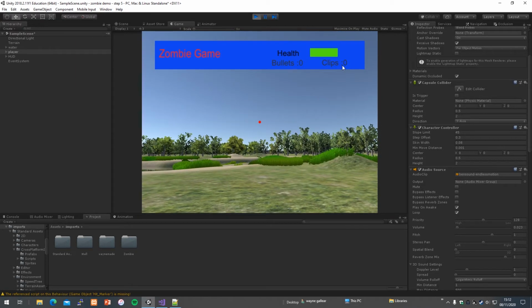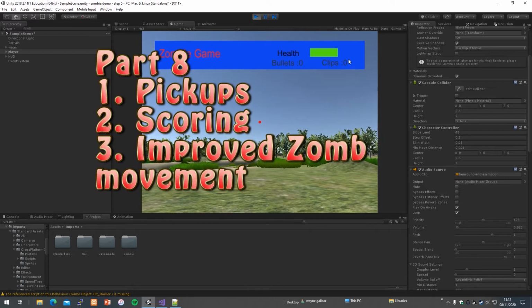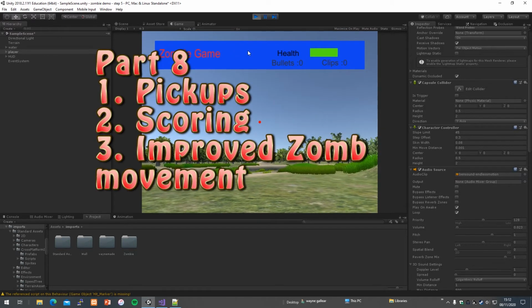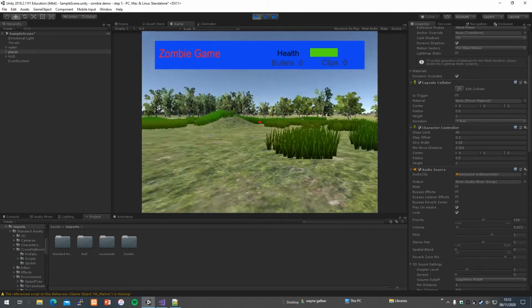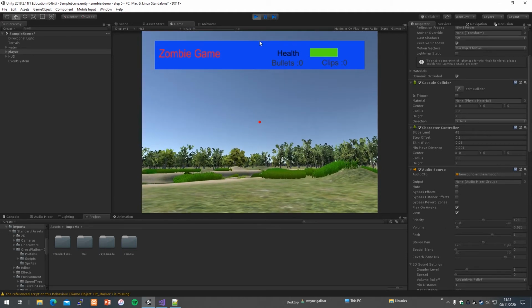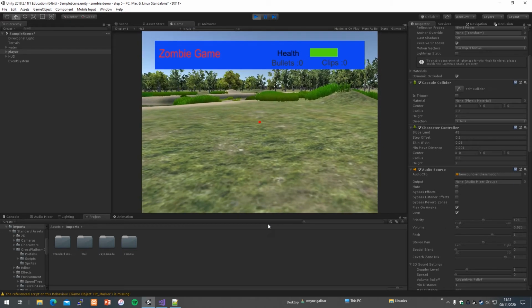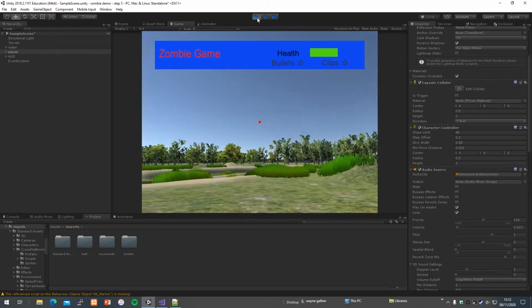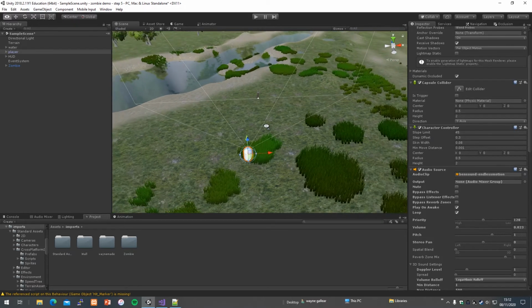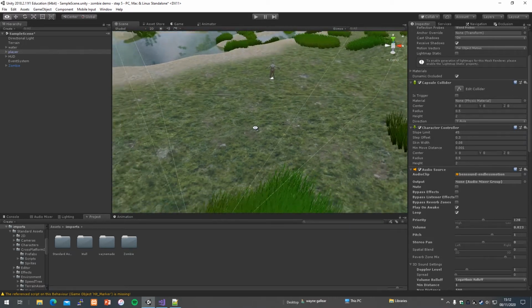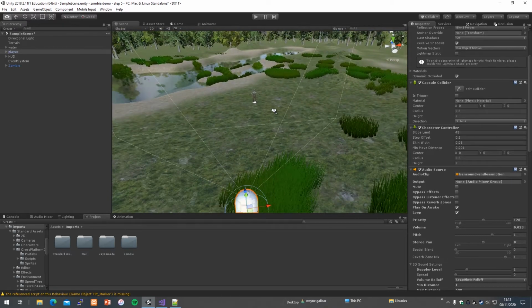So one of the things we're going to look at today is a pickup manager. Another thing is we're going to add a score, so when we kill these zombies they die. And if we get a chance today, I want to get it so that they randomly spawn in places. Not sure if that's going to happen, but it's worth looking at. So I'll stop it for a minute. Hopefully you could hear my voice in that, and the background music wasn't too loud. That's what I really hope. I've only got one zombie.